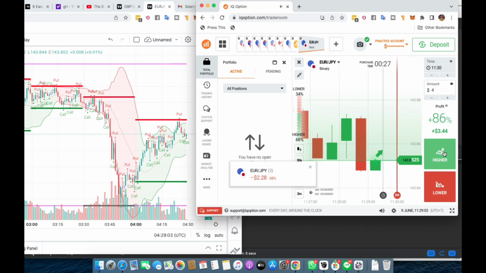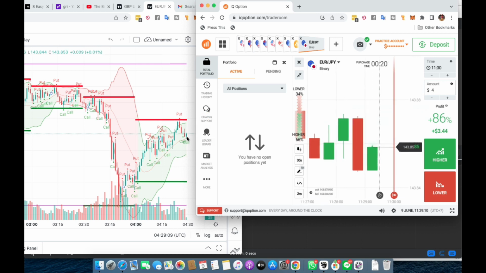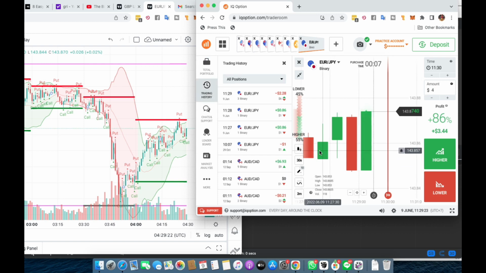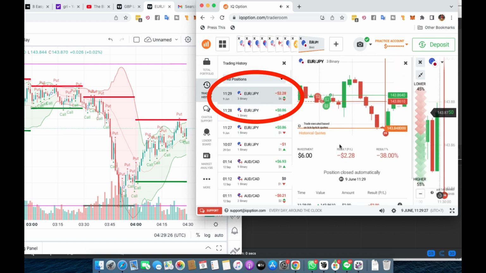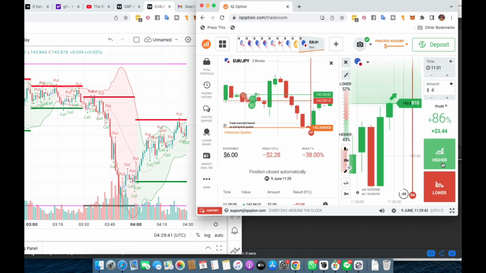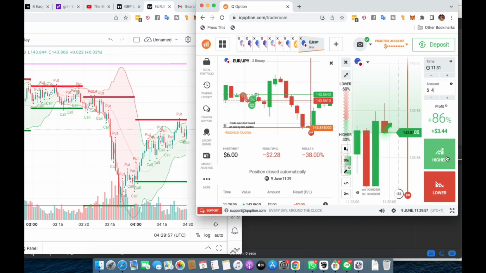At this point in time, I have to sit out for 1 minute because there is no clear direction sign. It's a reversal, but we don't know which way it's going to go. So we're going to sit out for 1 candle. As you can see, there is a hedge on this, so we just need to resume from that point. At the end of this candle, we will be able to go in for the next. Hopefully it will not be too close to the upper resistance line. Alright, and here we go.